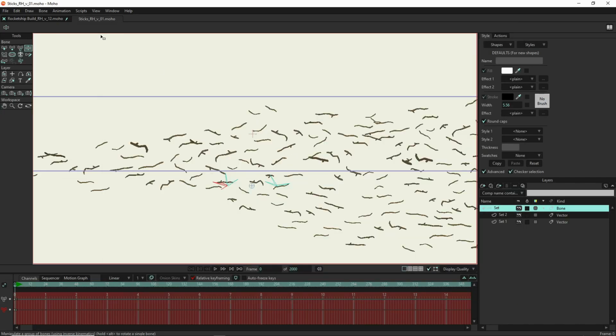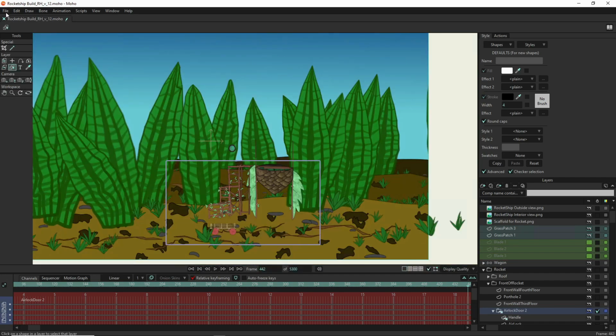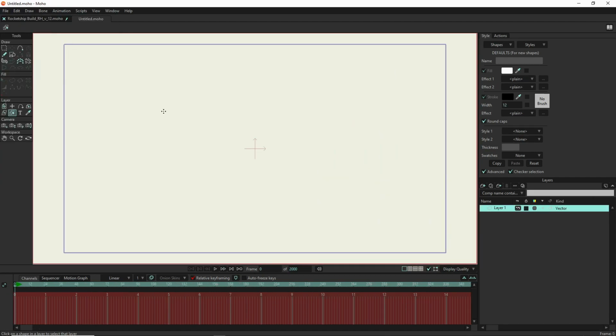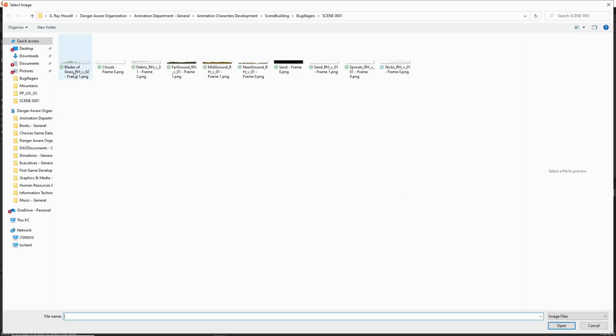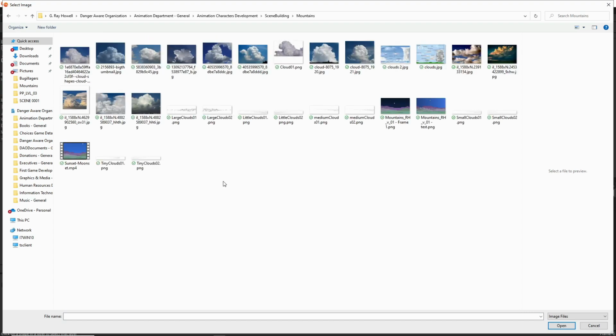So we can close this, and we're going to go File, New, and then we're going to import each of those objects. So we're going to bring in those images. So we're going to start with our foreground because it's the furthest back. Actually, I'm going to go back a little bit more because this all started when I did this to build mountains. So here I've got a mountain builder.